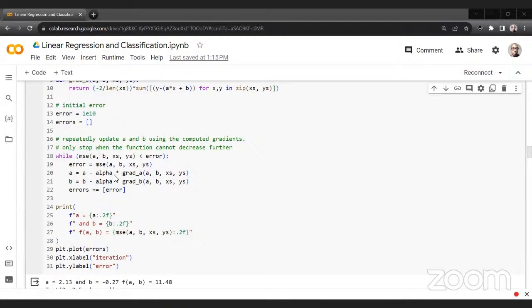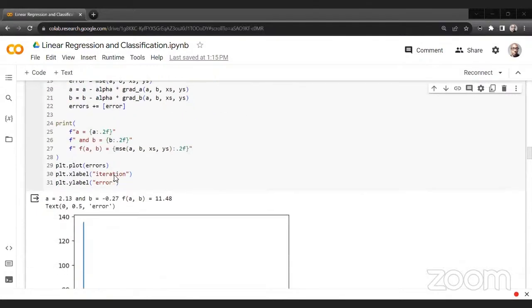So for gradient descent, you come up with an error function. You have your parameters, and the goal is to keep updating your parameters in such a way that your error function keeps decreasing.